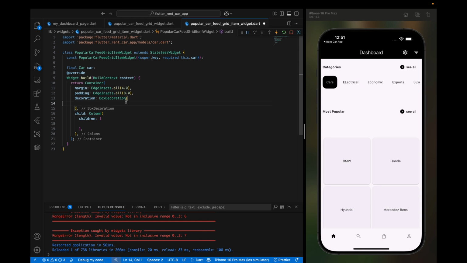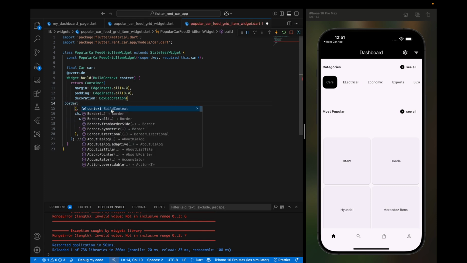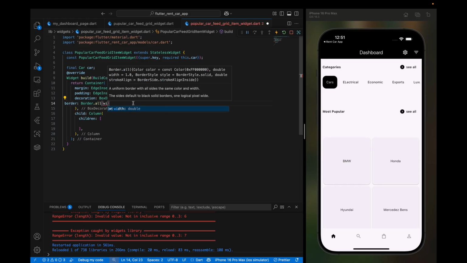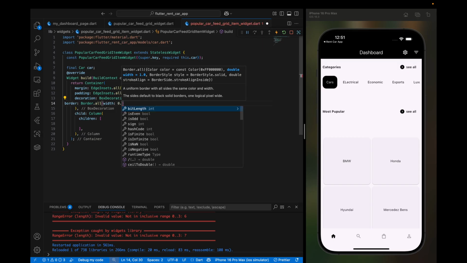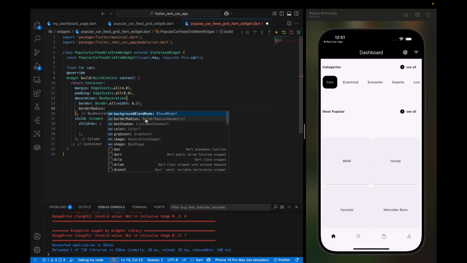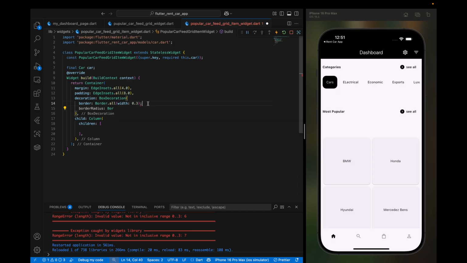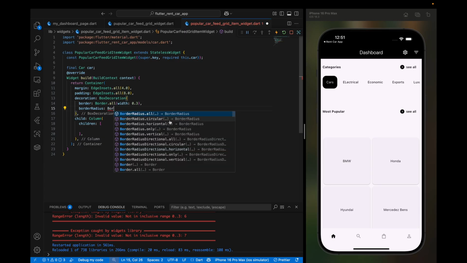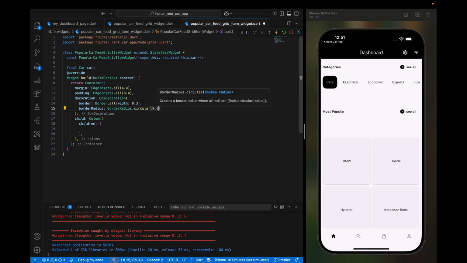And then inside of our box decoration, we can call the border and call the Border.all with the width defined at 0.3. Give it a comma. Now define the border radius. The border radius will take BorderRadius.circular, and the value will be 9.0.